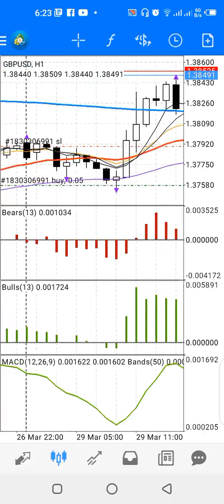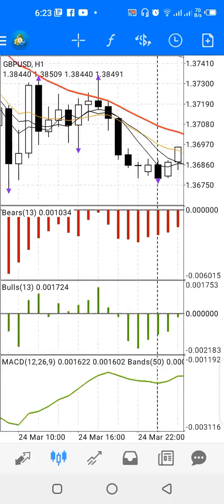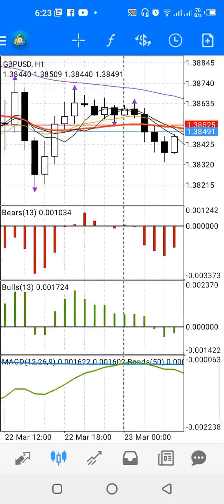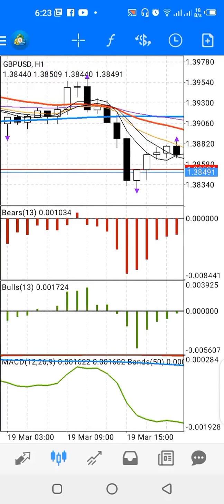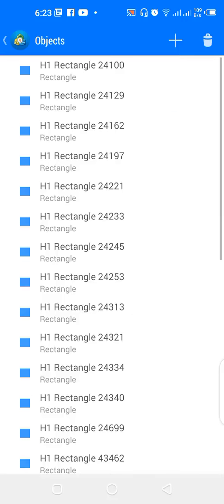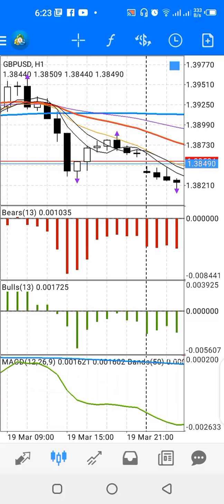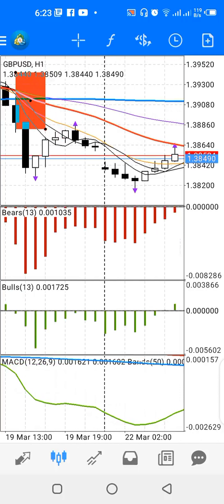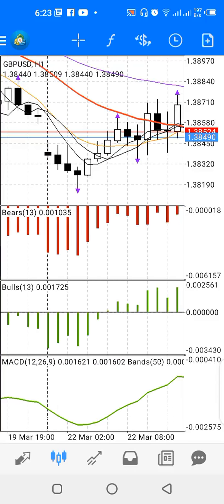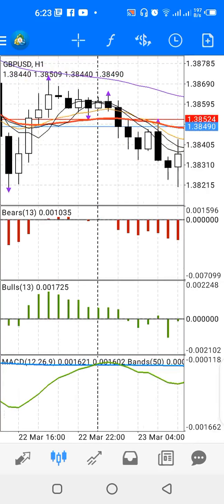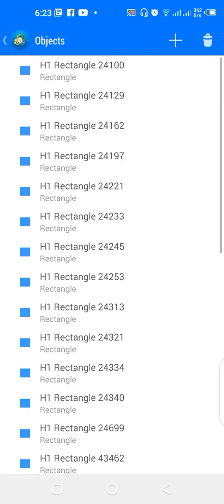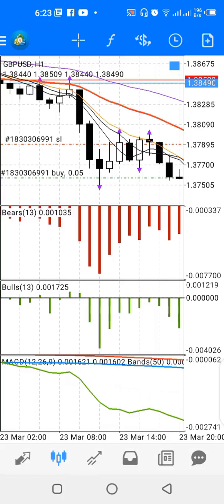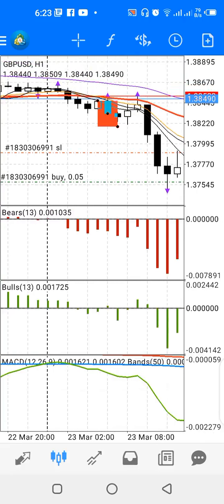To sell, the reverse is the case. Let's look at a good selling point. Here you have all moving averages crossing below the blue moving average around this point. So I place my sell trade when they have all crossed, like you have around here. It's a good place to place a sell trade when price pops below all the moving averages. This is a good selling point.